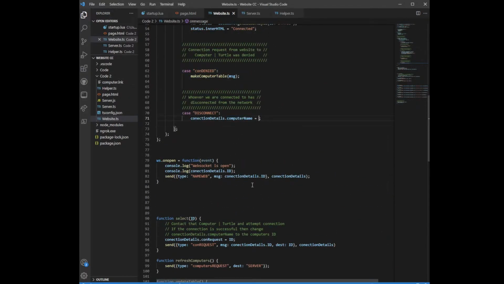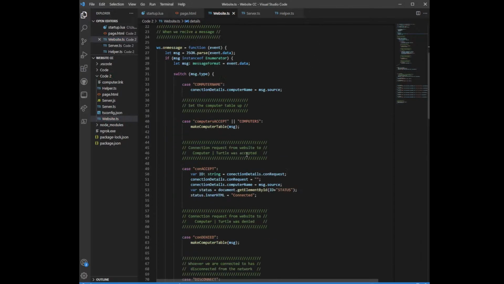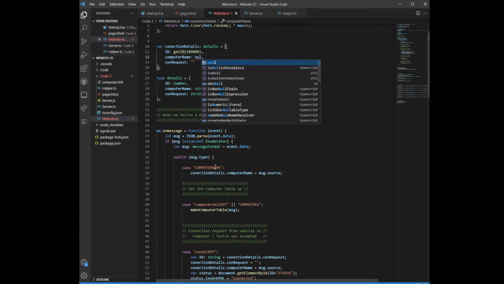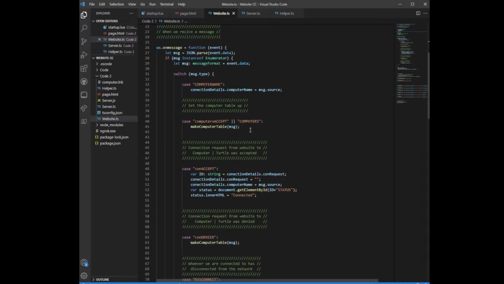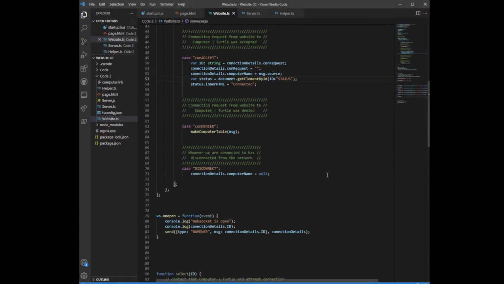So if I set computer name to null, and I come up here and say computer name can be a string, a number, or null, then I can say computer name is equal to null. So it just basically doesn't exist. So then I can say computer name is set.